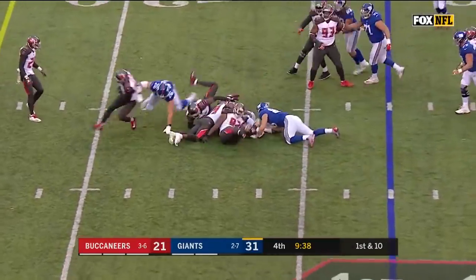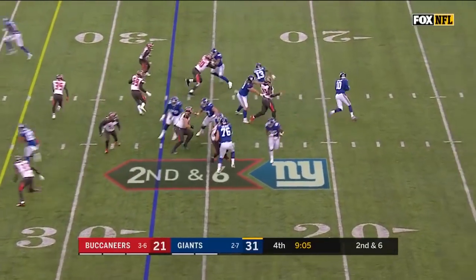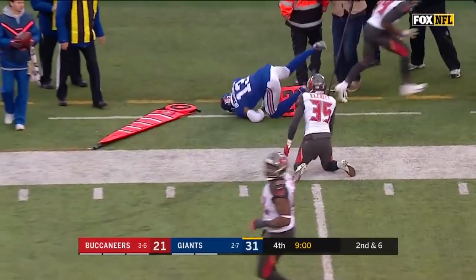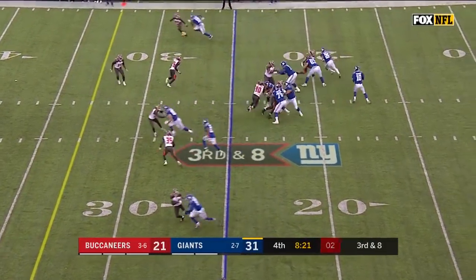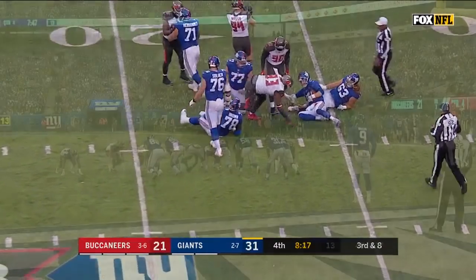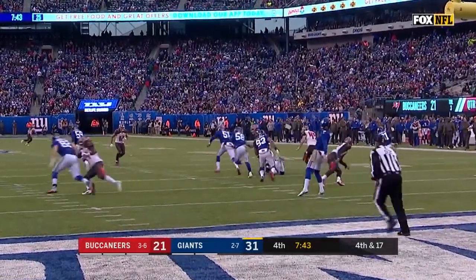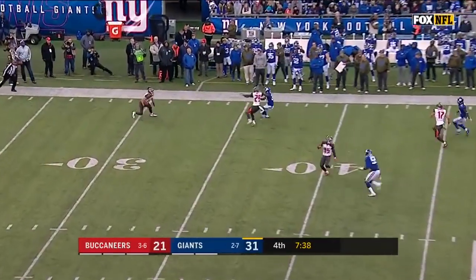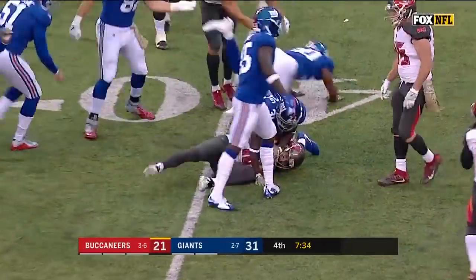Barkley. See if the Giants can hold off. Looking for Odell Beckham, and that is beautifully defended. Trying to get the ball back down 10. It's third down and 8, and Manning is sacked back at the 15-yard line. 7:45 to play. Dixon puts a foot on a good punt. But this might be returnable for Humphreys from the 31-yard line, and he'll dive forward to the 41.